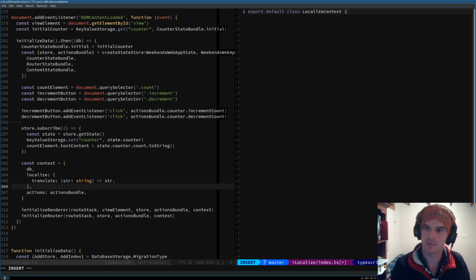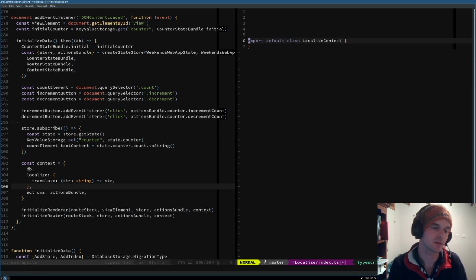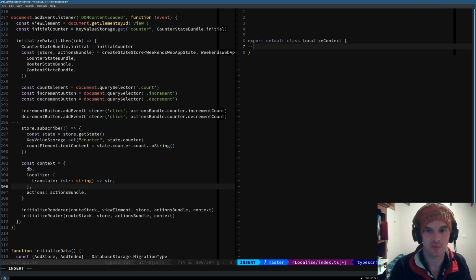So I already know what I'm sort of going to do here. We're going to export a default class called LocalizeContext, and this is going to be the container for this. To start off with, let's not worry about switching languages on the fly while the app is running, because most people don't do that. Typically they just want to change the language once and then be done with it. So we're happy to just spin it down and spin it back up again anytime we want to change languages, and then we'll just address it from there.